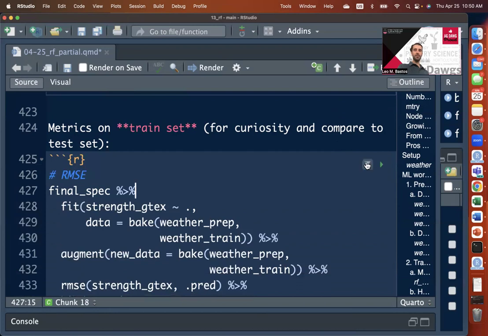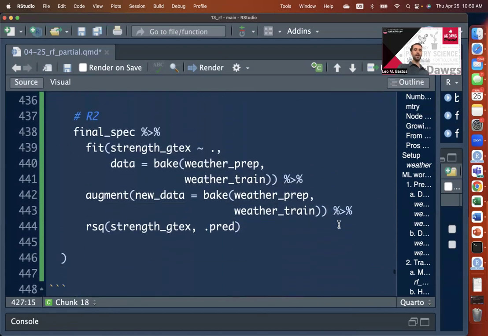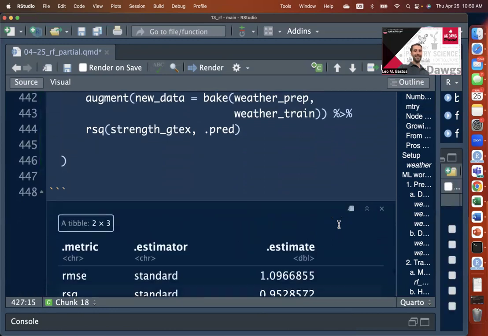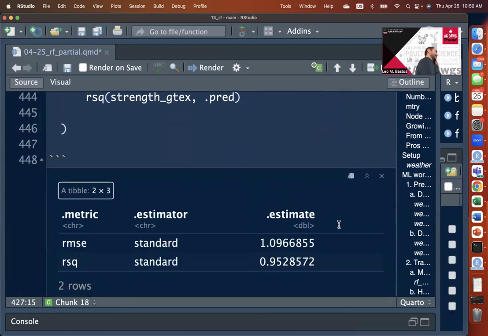All right, so let's look into the training set and the metrics there. Look at that. So if you're reading a paper, and they're telling you an R-square based on the training set, wow, that's a great model. 0.95 R-square. So again, this is why, if you want to provide your R-square on the training set, just to give an idea of how well it fit the training, great, you can do that. But you should also provide the metrics on the test set and make that distinction, right?